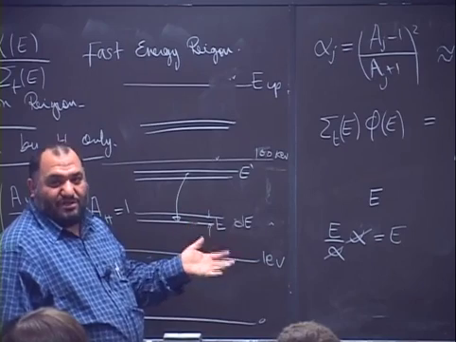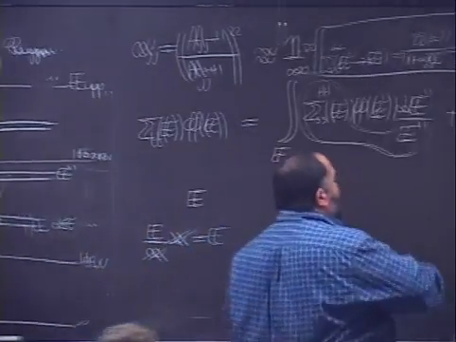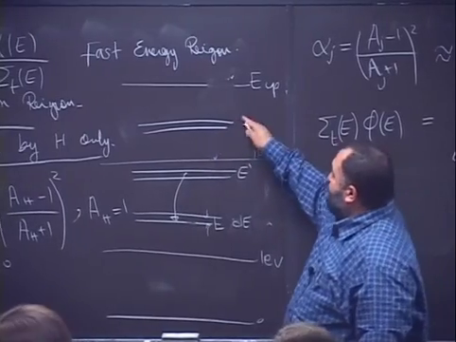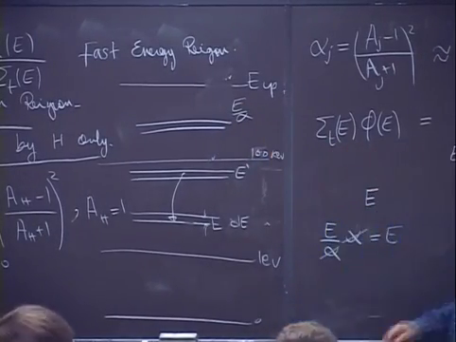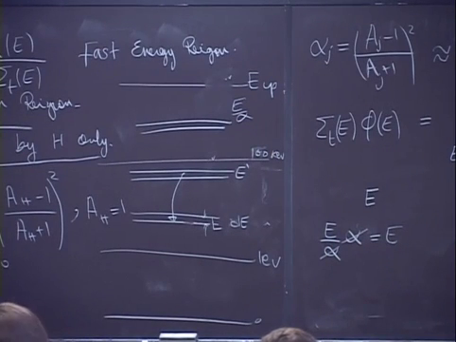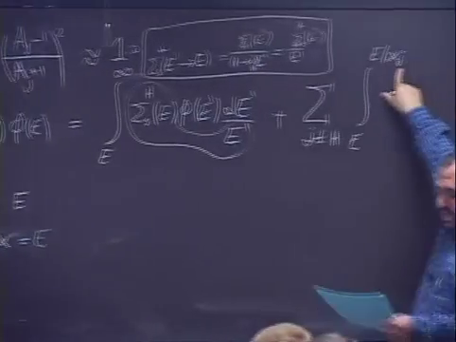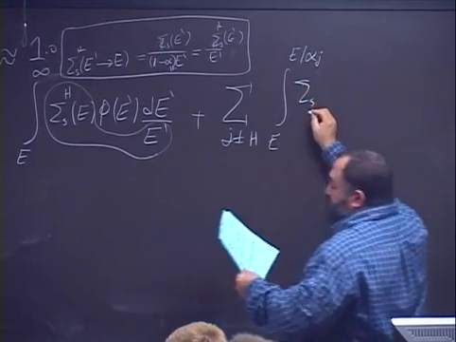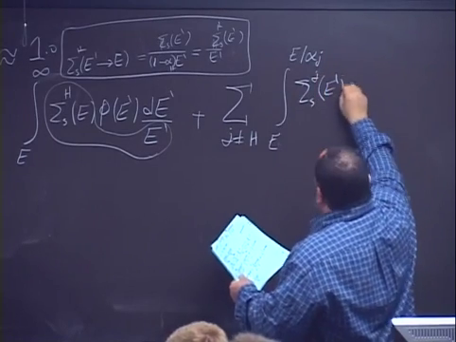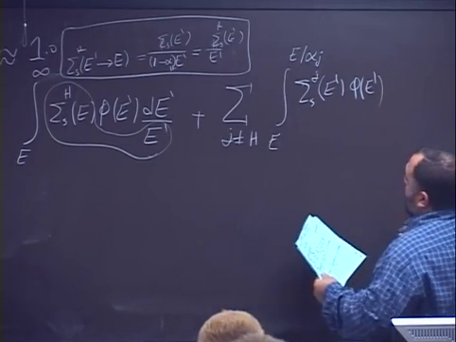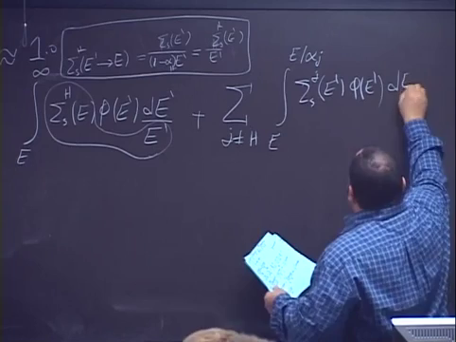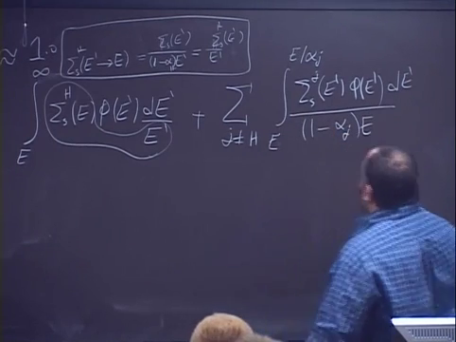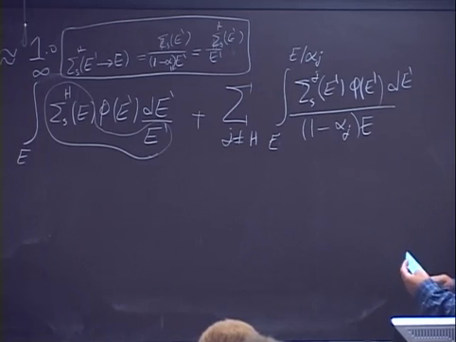But this is not the case for the non-hydrogen isotopes. For the non-hydrogen isotope, I have to integrate from the lower energy that I will reach, which is E, and the upper energy should be somewhere here, E over alpha. And this is why I am integrating from E to E over alpha, but alpha is the alpha for each isotope, alpha J. Okay, guys? So in this case, this will be sigma scattering for the isotope J at E prime multiplied by phi at E prime, dE prime, and this will be divided by 1 minus alpha J E prime.